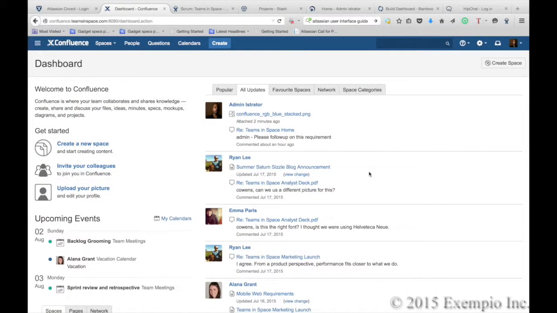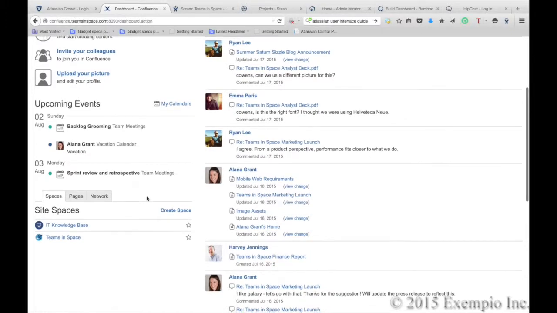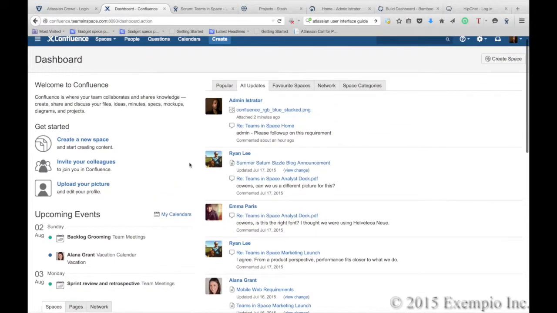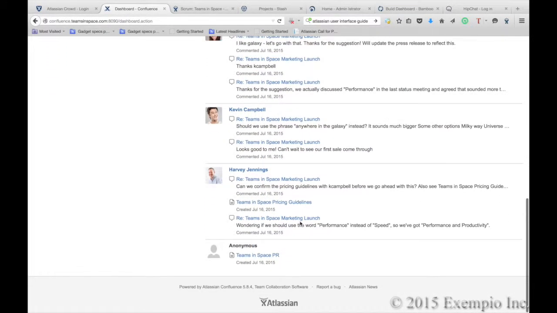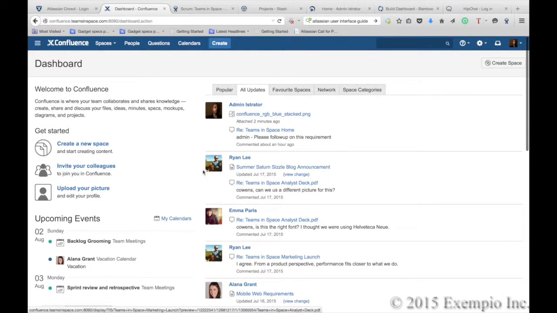Confluence is where your team can create, organize, and discuss work. Confluence allows you to capture the knowledge that's often lost in email boxes and shared network drives. Your users have their own dashboard when they log into Confluence. In their dashboard, they quickly get a view of what's happening that day and what's up and coming, as well as the latest updates that have happened on Confluence while they were away. So they can quickly get an update of what's happening in your organization.